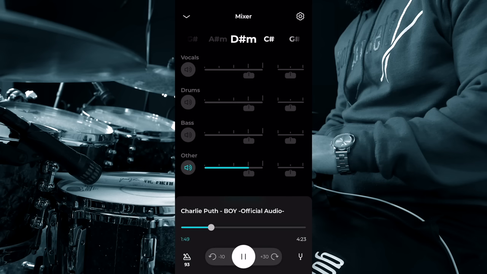Nice. So everything seems to be separated accurately. It's not much bleed at all between tracks. That's a great thing. Now, depending on the song that you choose and how well it was mixed, that will determine how good and how accurate the tracks will split up. That's going to determine how good it sounds in the end, so just be mindful of that.